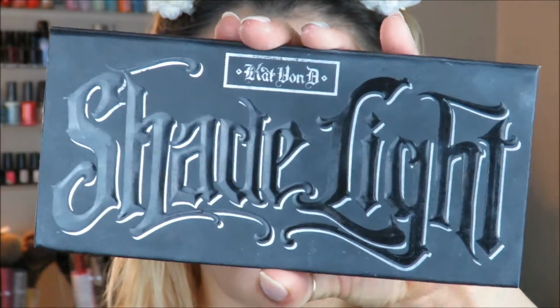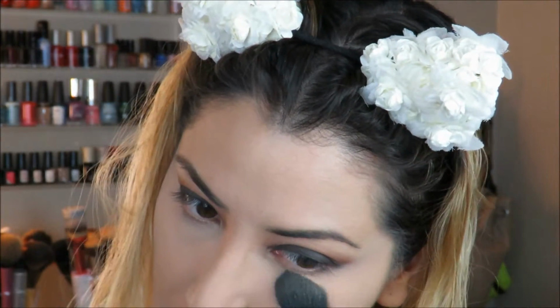I hated it. So I tried to fix it with my Shade and Light contour palette from the Kat Von D. Added some yellow, even added a little bit of that orange under eye highlight. Just try to basically mix all the light colors right under my eyes to try to fix and take that white powder off, because it was terrible.